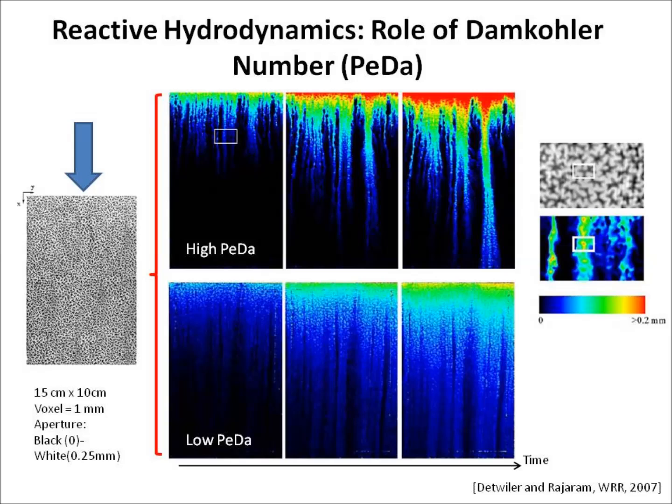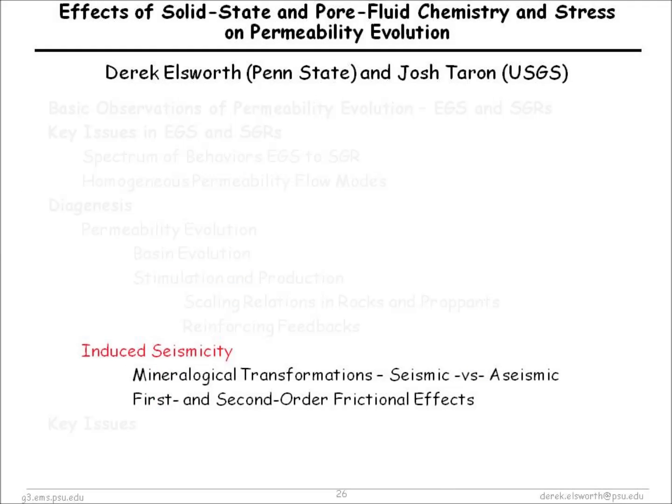And so, because this has ramifications at reservoir scale, if you saturate your material up here, then it's supersaturated, it won't dissolve anything more, so you get a stable front moving through the system. If you pump it in much faster, then you don't saturate it here, you still have the ability to dissolve material further on down the fracture or through your reservoir, at the reservoir scale. And so you have some important ramifications of being able to develop your own heterogeneity by feedbacks, not a thermal short circuit here, but a dissolution short circuit, a wormhole. So that's all I wanted to talk about in terms of feedbacks on permeability.